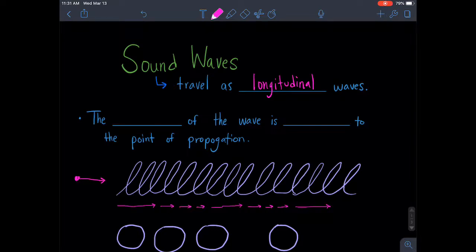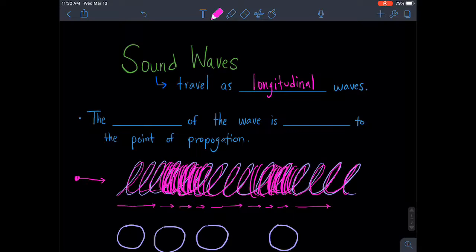And so what that looks like is, you can imagine that if this were the slinky, it's best to draw longitudinal waves in this way, I've found, is if you draw these loops here that look like a telephone cord, if you've ever seen one of those, or like a slinky that's laid out on the table, and then you go back through, and the areas where I have all my arrows bunched together, I'm going to draw a bunch of these lines that will then show that essentially all these parts of the slinky are all bunched together. And so it'll happen again over here where I just stack these on top of the line.